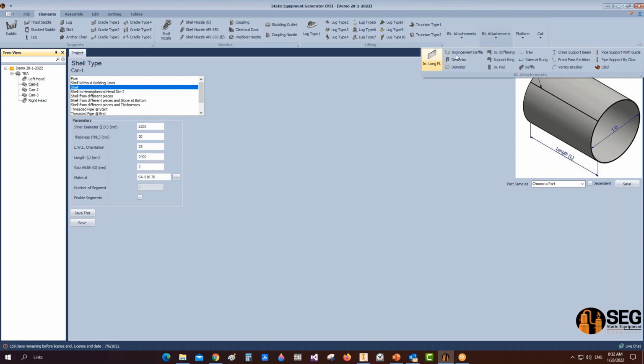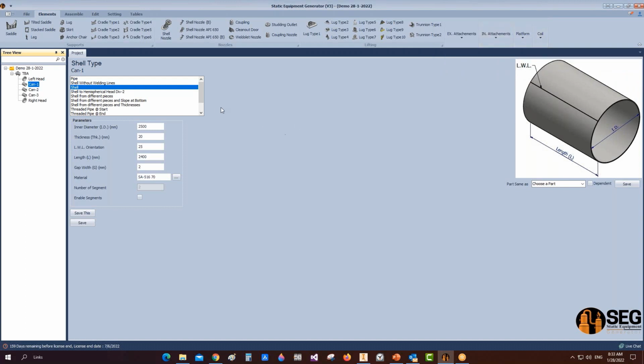For the internal, the same, you will find a lot of data like impingement, baffle, deflectors, stiffening rings, trays, pipe supports, clad, vortex breaker, and more.